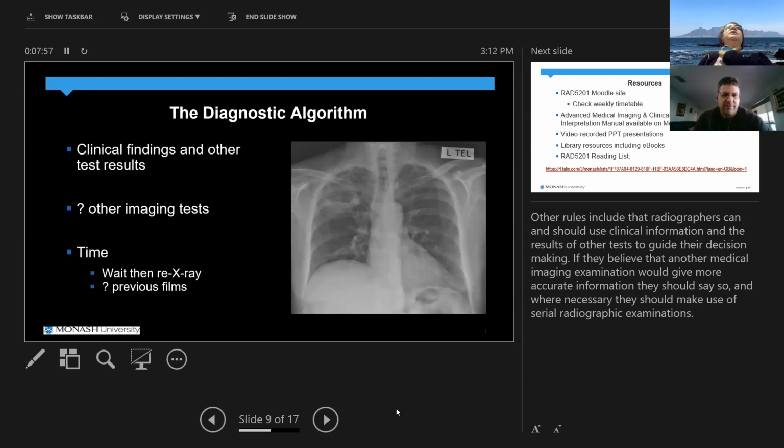That's fine. Okay. So this is what I was talking about, that you might need other imaging tests, or sometimes it's useful just to wait. For example, if you are on a site where there's a query scaphoid fracture, and sometimes plain X-rays don't show that immediately, they treat the patient as if the patient has a scaphoid fracture and comes back, say, within 10 days or so for a follow-up X-ray.